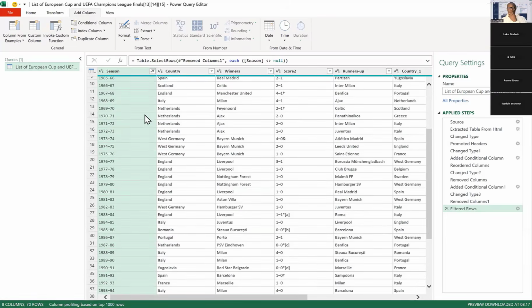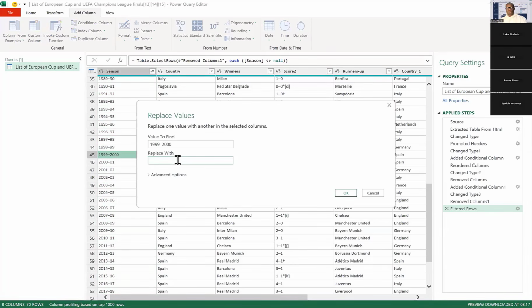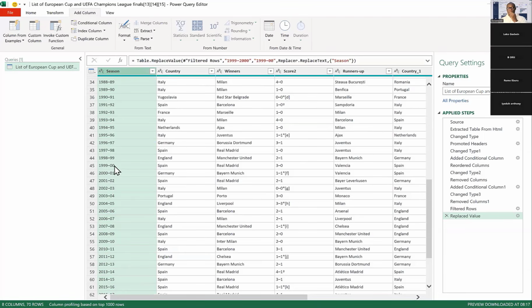Before we continue, if we notice year 2000, there is a data formatting error there. There's a standard for how the format should be. The closing year should be 2 digits, not 4, not 2000. It should just be 00. In this case, we can simply replace values. If we right click here and we say replace values, we'll just say replace this, copy this, and paste here, and replace it with 00. Clean that. If you notice, now we have 1999 to 2000. That error is handled.